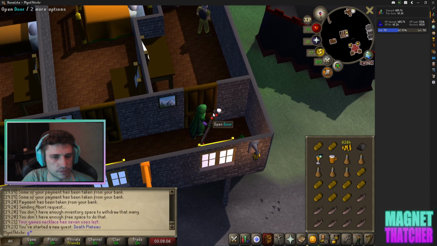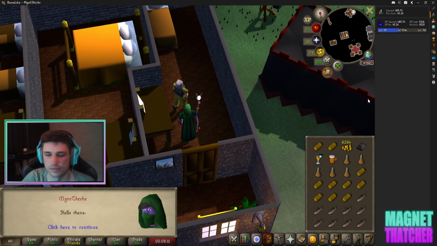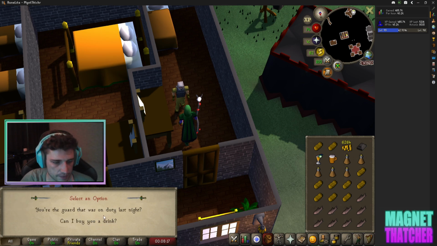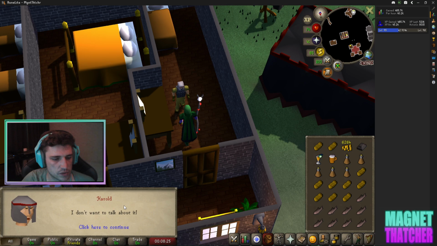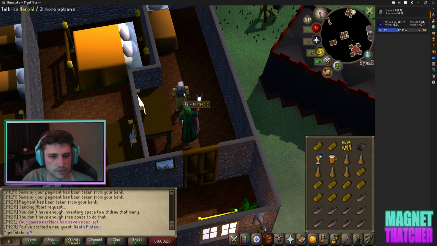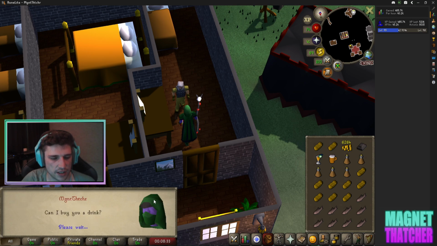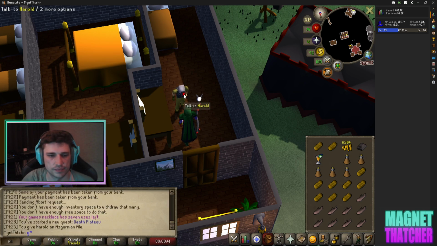Come in! Hello there. You're the guard that was on duty last night? Yeah. Daniel said that you lost the combination to the equipment room. I don't want to talk about it. What? Can I buy you a drink? Now you're talking. An Asgardian ale, please. I give Harold an Asgardian ale. Thanks.